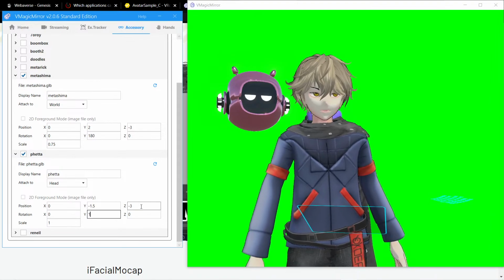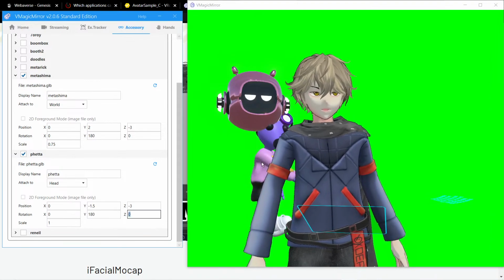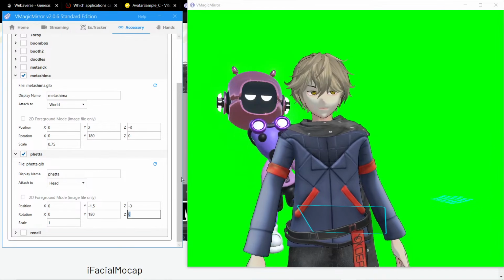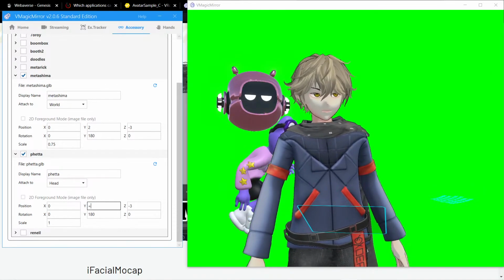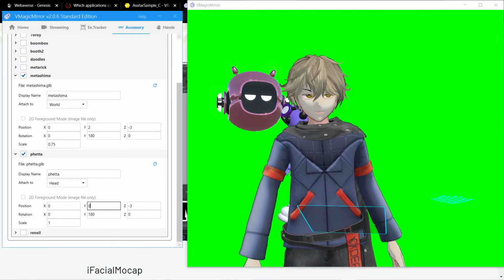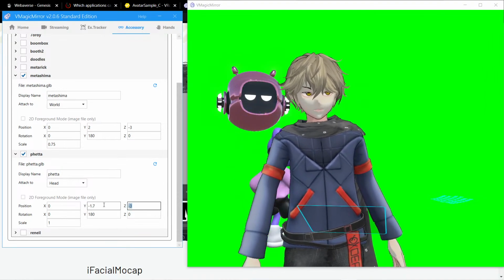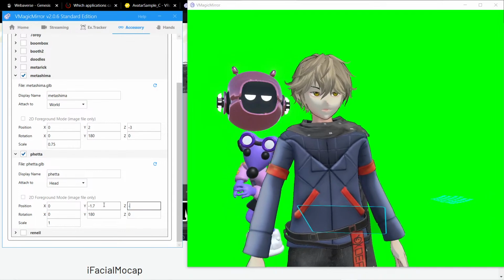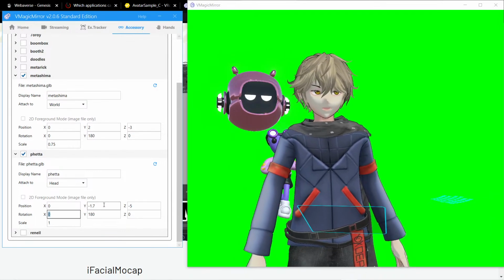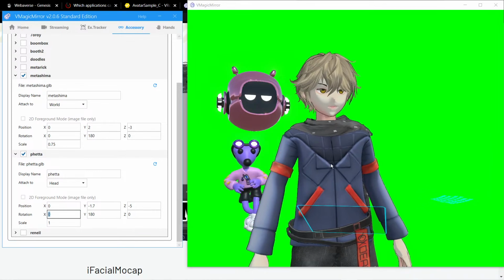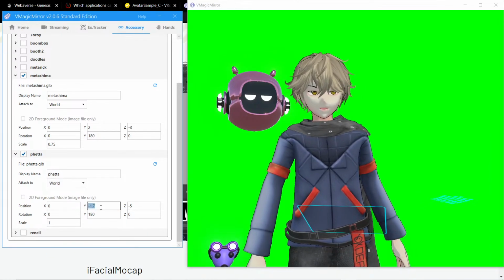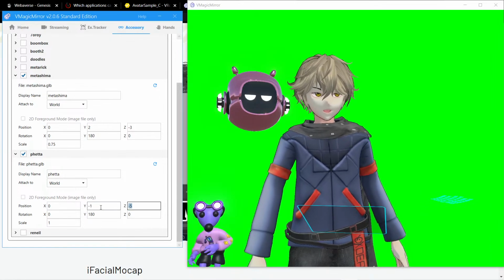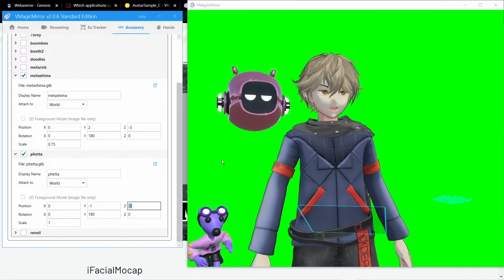3, 80, and there's Feta dancing in the background, just because I'm pedantic. Let's make this minus 0.7. And minus 5. Okay, so Feta's having a little dance way in the background. And I just want to make sure he's associated with the world. So he's just down in the corner there.